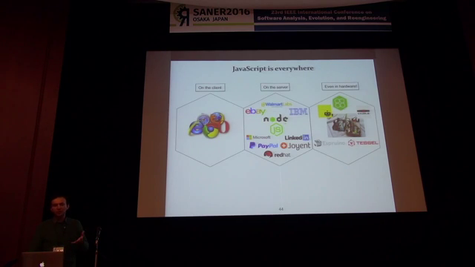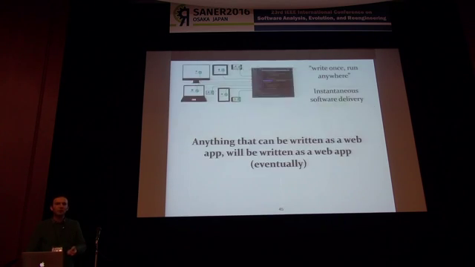Of course, JavaScript is everywhere. It's on the client side, server side, and also on embedded systems because of its nice event-driven nature. Also for Internet of Things and mobile devices, which have a lot of problems with cross-platform development. If you can come up with proper HTML5 JavaScript techniques, you can mitigate a lot of those problems.